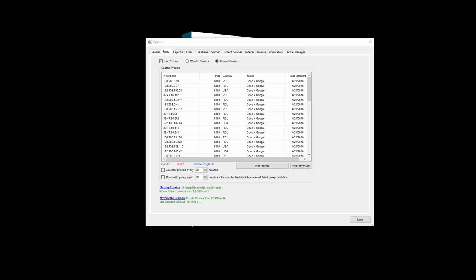because that's the action of a bot, doing the same thing over and over again. So what we do is we run these requests through multiple different IPs, and that makes it look like we are many different people rather than just one, thus helping to hide the fact that we are a bot and making it look real.